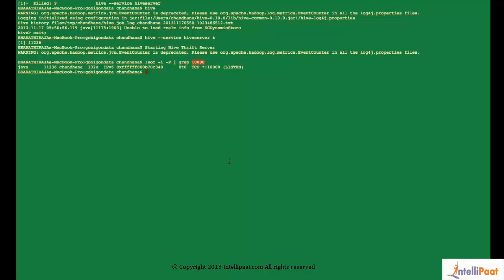I also want to mention that I'm running a Derby DB metastore. It's not a MySQL or other database-based metastore. The problem with Derby DB is that you cannot have concurrent connections to the same Hive metastore. That means you cannot have a CLI open and also a thrift connection to the same metastore. That's not possible. That's a problem with using the default DB for your metastore.